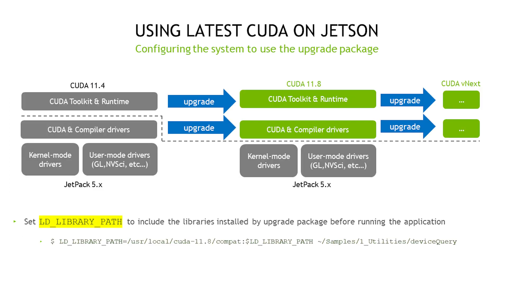The installed upgrade package only provides the files and does not configure the system. Your system would still be using the stock CUDA 11.4 driver that came as default with the JetPack 5.x version. To upgrade to the latest CUDA, there is one additional step you'll have to take: you will need to explicitly set the LD_LIBRARY_PATH to include the libraries installed by the upgrade package before running your application. The default CUDA drivers will remain untouched. The application can use either the default version of CUDA or the one installed by the upgrade package — use the library path variable to choose the required version. You set the LD_LIBRARY_PATH variable, point it to where the compat package is installed, and you will run with the new version of CUDA. Complete details are in our Tegra app note online.